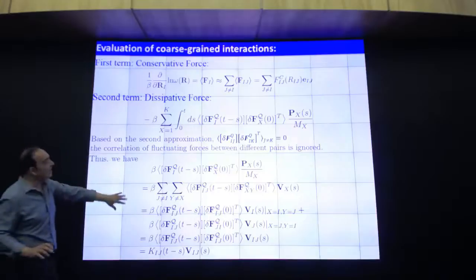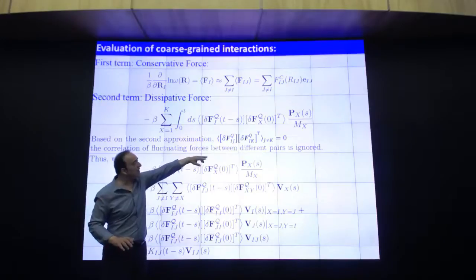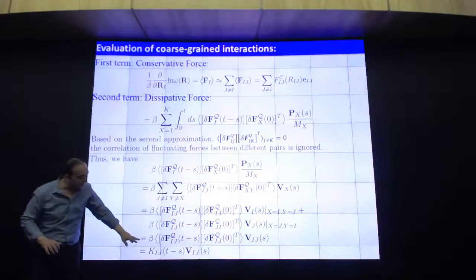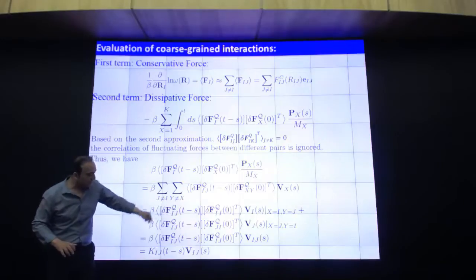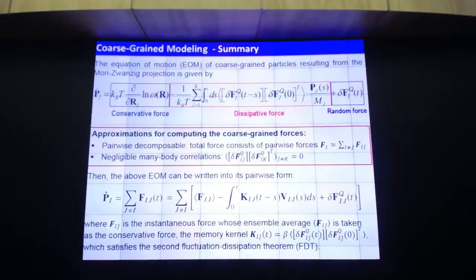Now, this math here is just to show you that because of the two approximations, the correlation, the independence of the clusters, and the pairwise decomposition, I can write this in terms of the pairwise force F_ij down here, and I have here a definition of the kernel, but I will get back to it. So in summary, maybe this is what we have. We have the rate of change of momentum on the left-hand side equal to some conservative force, which you have to compute from some potential or some effective potential. That's what would go into molecular dynamics. But the extra terms, dissipative force and random force, which came directly from the Mori-Zwanzig, and we saw them in the ad hoc DPD formulation, also come from this part.